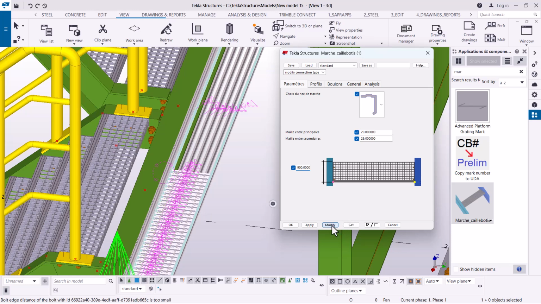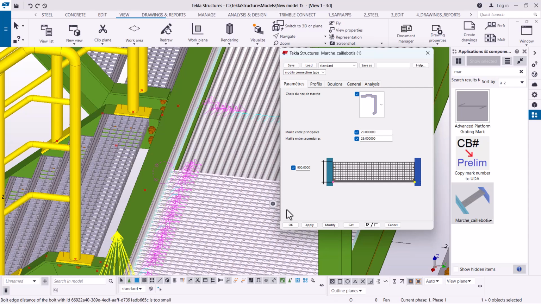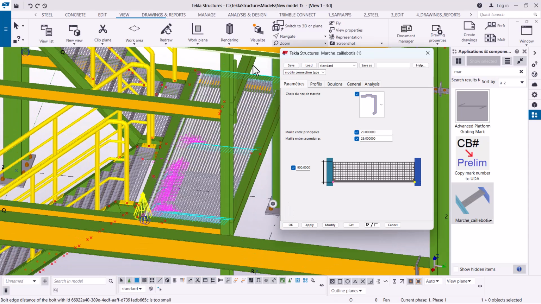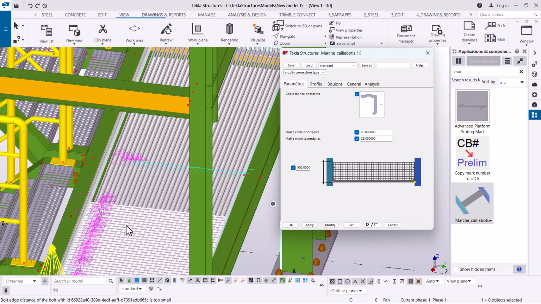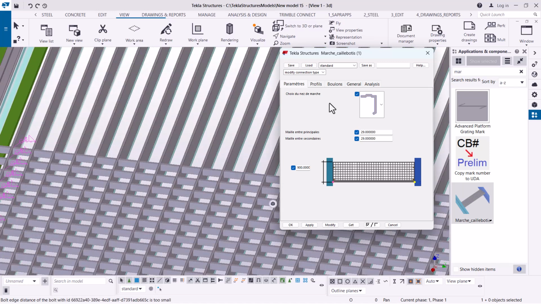If I click modify, we'll get that filling the gap completely. The gratings on this side, we'll be able to adjust those later on. If I turn the other side, maybe we can add those later on.